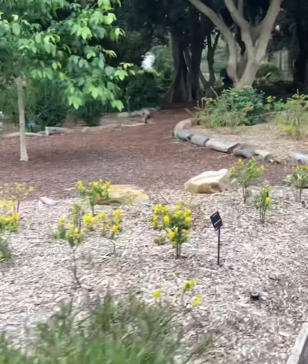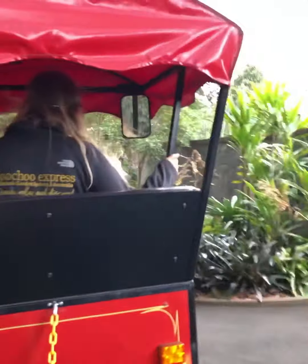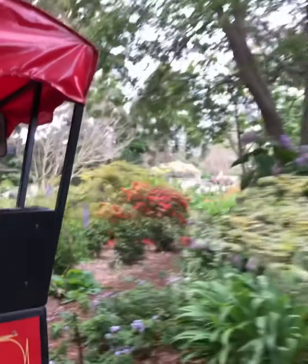And just to our right here, this walled-off area is our succulent garden, home to all of our succulents and cacti. But long before Taronga Zoo was established, this was actually Australia's first attempt at a zoo, and its first animals were a Chinese deer and an anteater. But when the zoo grew too large, it moved to Moore Park in 1883 and left behind 3 tortoises which used to roam the garden.